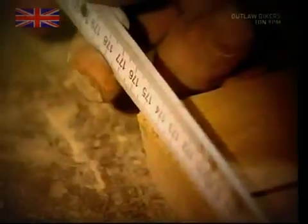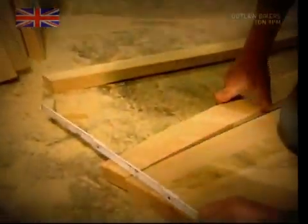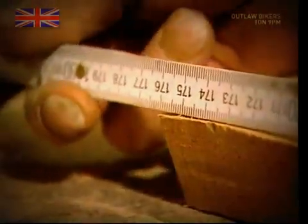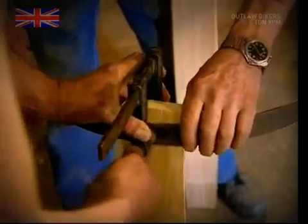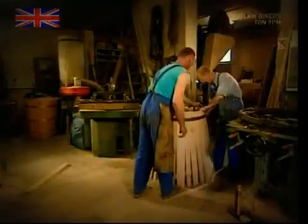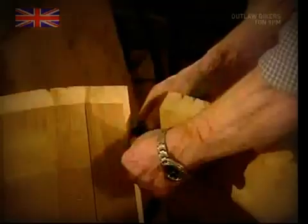But as they're all slightly different, he has to keep trying until he gets the right combination, which can be a little bit hit and miss. When he's got the ones he needs, he'll attach 2 of them to a metal hoop. They'll form the structure to which all the others will be added. Once the last one is ready to be put in, the hoop can be tightened up. And voila, one perfectly formed wine barrel.